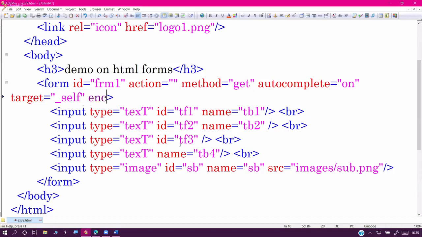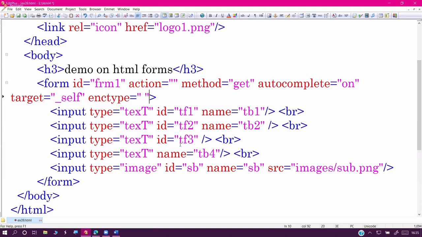And the next one is enctype, the encryption type. When you are sending the data from client to server, which type of data are we sending? Not server to client, but client to server. So the data type we have to mention in this format, the encryption type. My HTML form contains only text data. Otherwise, my HTML form contains text data with some attachment operations also.